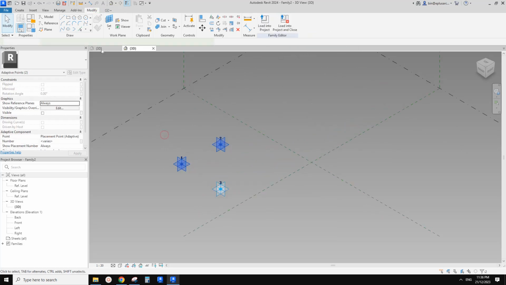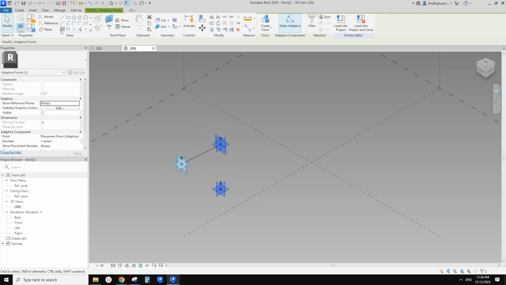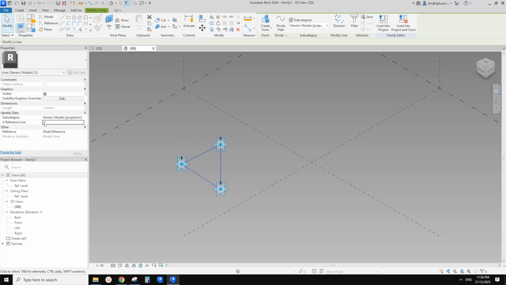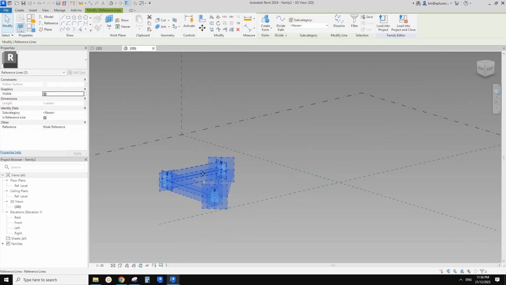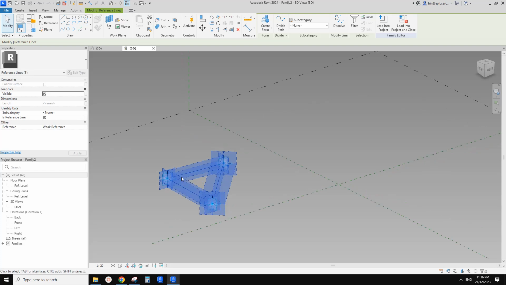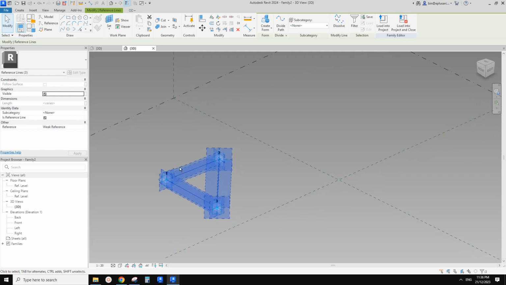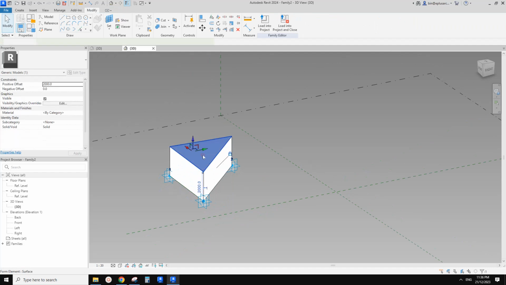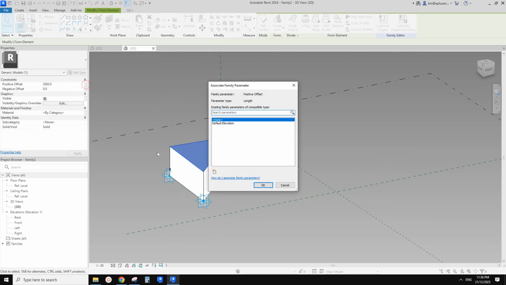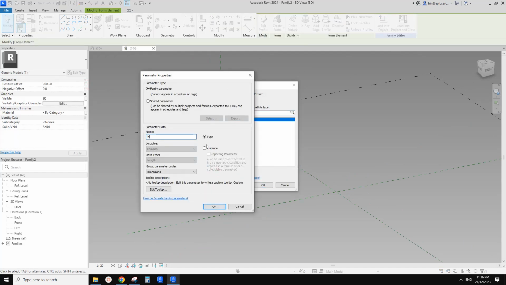This time we need to connect 1 and 2, connect 2 and 3, connect 1 and 3, and then we can select them and make a reference line. Now we can just select this shape, and hang on, let me think. We might be able to just do it this way, because it should be okay. So let's try to create a solid, with the height, so we can control this one as well. Let's create a height.